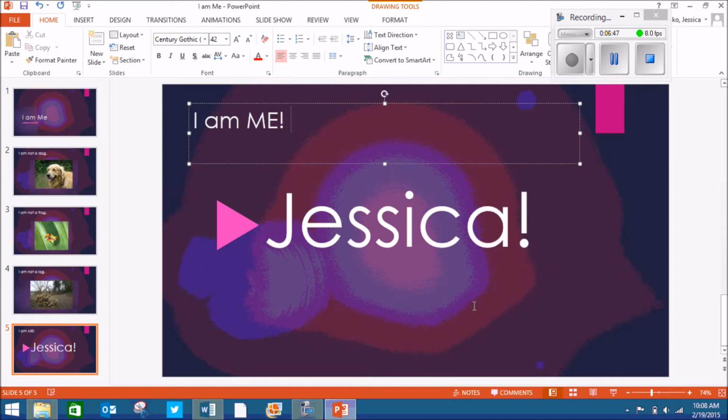Okay. Now, something else that you could have them do is you could have them go to ABC Paint, and they could draw a self-portrait, or they can go to Paint on their computer. What I like about ABC Paint is whenever they save it, they can just save the picture to their desktop, and then they can just insert it that way. So I'm going to show you how to do that really quick.